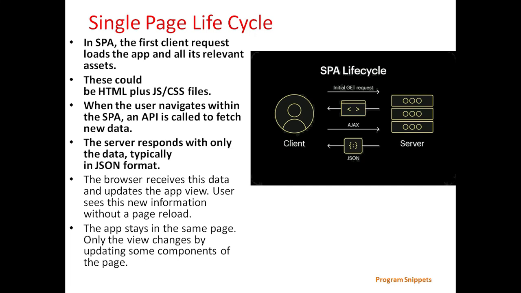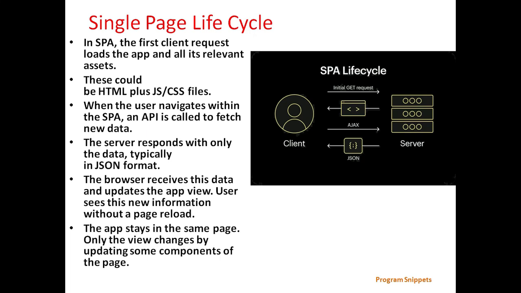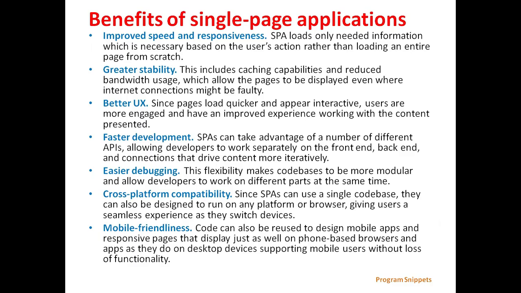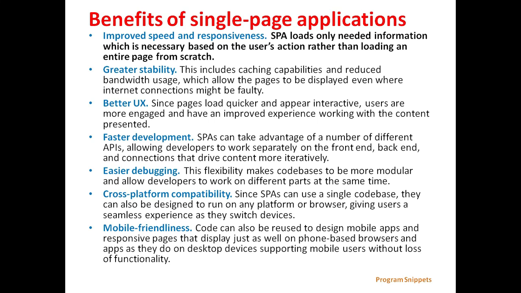The server responds with only the data, typically in JSON format. The browser receives this data and updates the app view. The user sees this new information without a page reload. The app stays in the same page and only the view of the application is changed by updating some contents of the page. Benefits of single page applications are: first, improved speed and responsiveness.